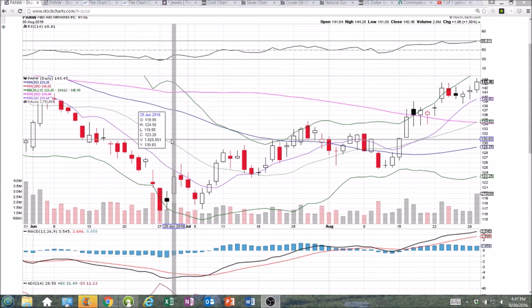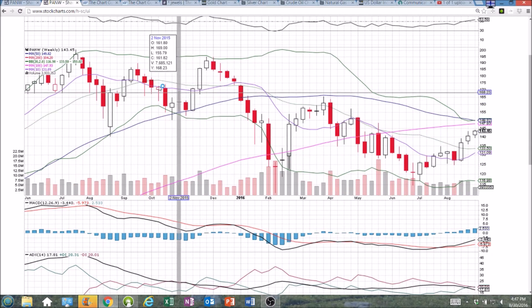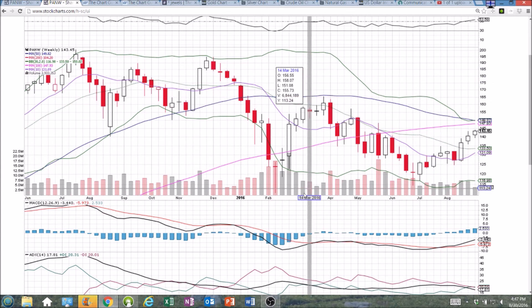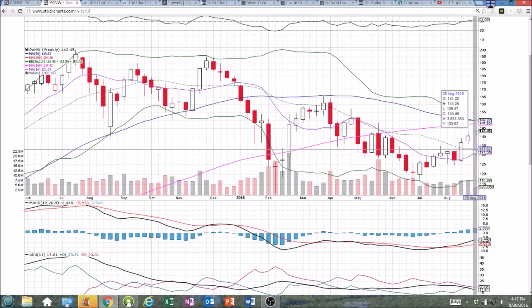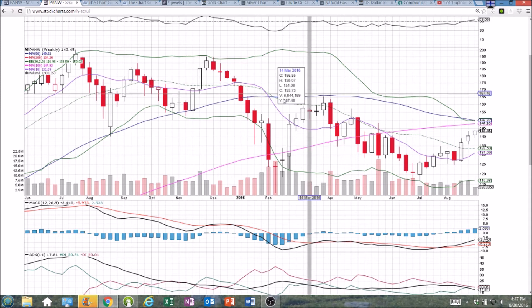So I would say that's the key support to be watching. Right now, after hours, we're $5 above that level — so all things considered, Bulls are still looking all right. The overall trend has been bearish with lower highs, but we do have a higher low to keep an eye on, so it's a tightening range. We've got 133.50 middle Bollinger Band weekly support, so there are all kinds of supports around this 134 area, and again, we're still $5 above it.